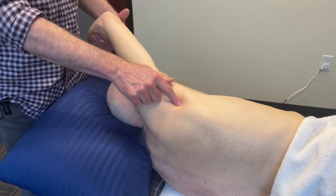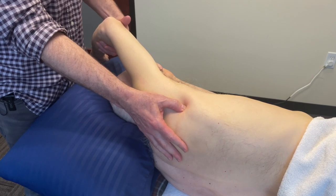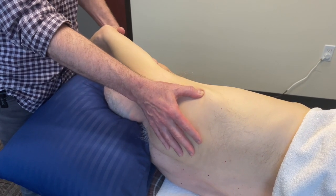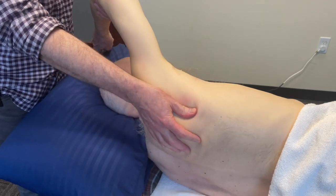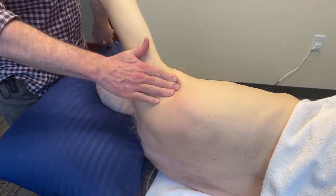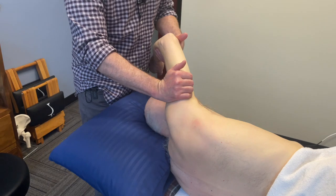So here we're stretching him into full abduction with traction. This is a pretty intense movement, while my right thumb is kind of pinning the inferior attachment of the teres major. So we're getting a stretch from the triceps through the teres major, from his elbow all the way to the inferior tip of his scapula. Feels so good. I love doing that to people. And I think, as I recall, David really appreciated it too.